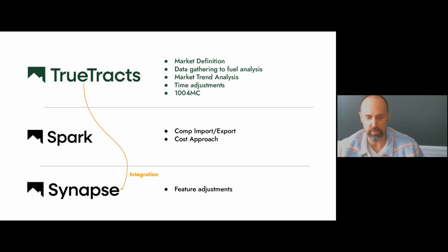Brandon built into that so many settings that you can customize Spark to do exactly what you want with the data, so that when you import and export in 3 minutes, you've got your grid filled out exactly how you want. You don't like to use the word patio, you like PTIO. The settings in there are insane. You like to use public records for GLA as your source, not the MLS. You set it one time, it fills it all out for you. It also does the cost approach.